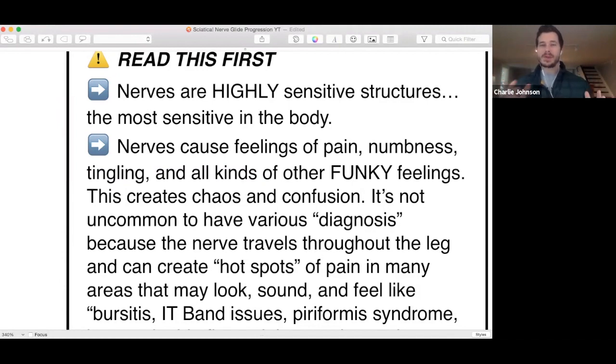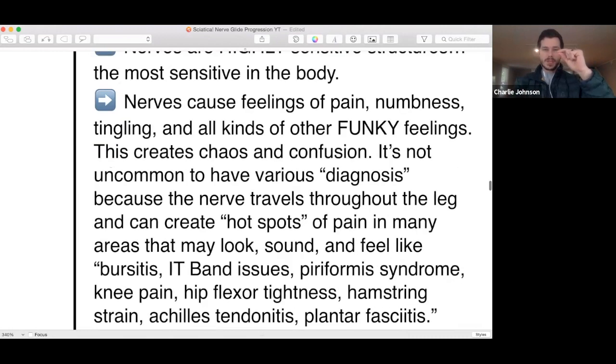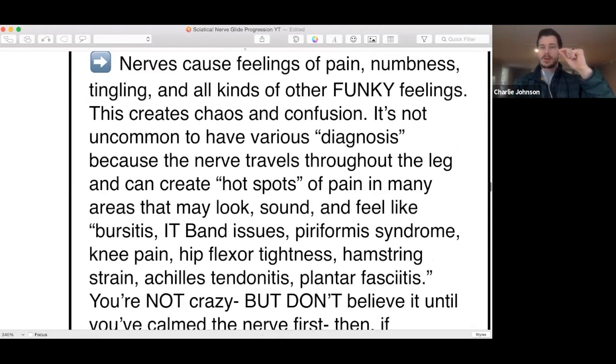Because the sciatic nerve is just a wire that starts in the back and it branches off. It owns all kinds of real estate and causes all kinds of problems. Just get that an upstream problem, a nerve problem that usually starts at the back, not always, but usually starts at the back, can cause a downstream effect. But a downstream problem, for example, a piriformis syndrome will cause a pain in the buttock, but it will not cause pain up the chain. And when I say will not cause pain, I mean it will not refer pain.